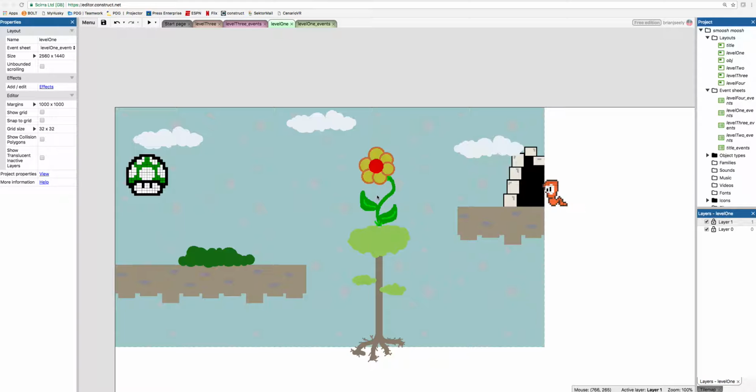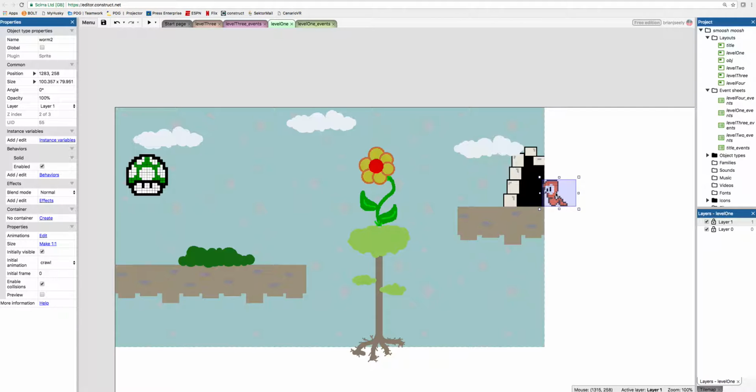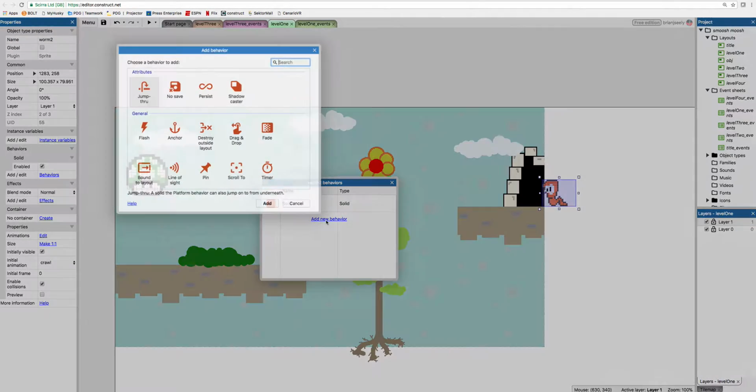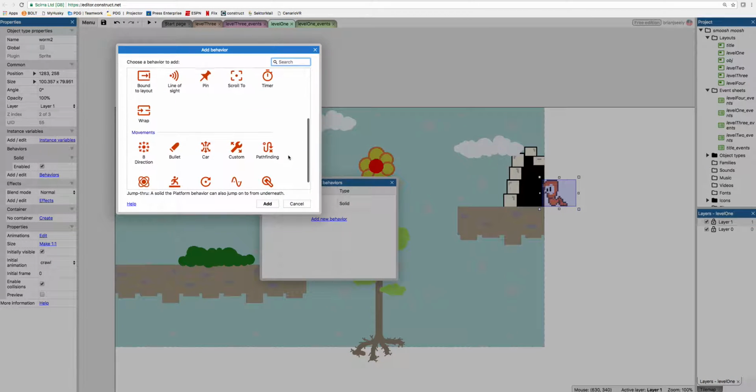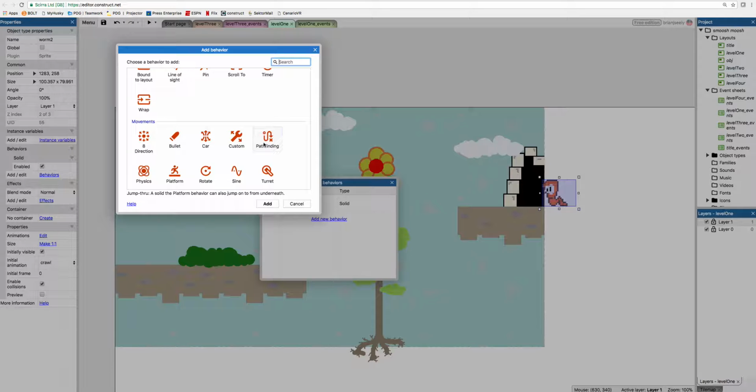Okay, real quick synopsis on class this evening and this whole Pathfinder thing. The idea is you're going to have characters moving about on their free will without you having to deal with it. This is just going to be the quick version; I'm going to do that site one later, okay? So the first thing you need to do is grab the item, character, player, whatever you want to call it, and put a behavior on it. And that behavior, as you could imagine, is going to be Pathfinder. So Pathfinder right there.